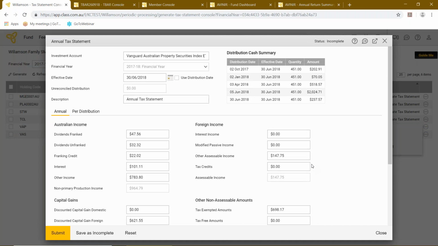and as you can see, this is the VAP Vanguard Property Security Index, and here we've got the table of cash distribution that's currently in the Class system.